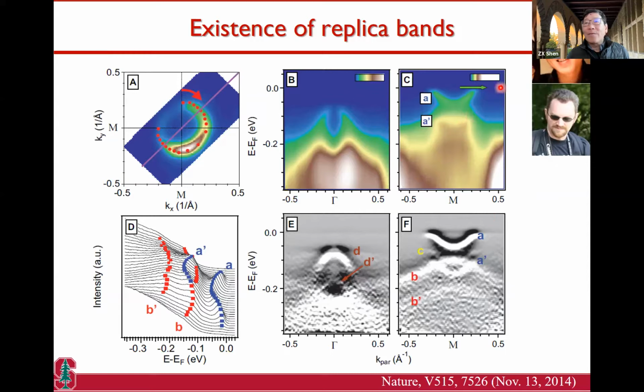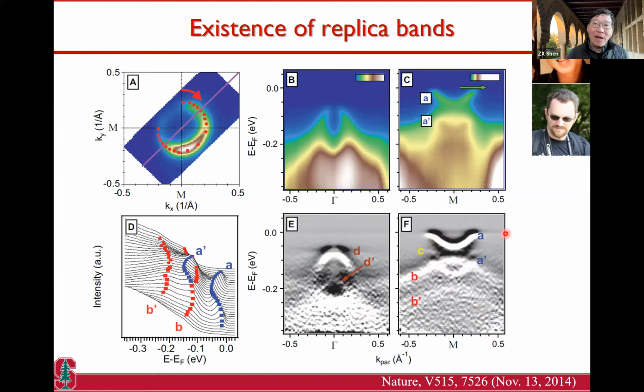Now, to enhance that, you can do a second derivative. You see the original band A, and you see its copy A prime. Here you can also see a band B and its copy B prime. And you will say, well, where is it? It's so noisy. When in doubt, go back to the original data. You may question whether there's another feature here, but when you go back to the raw data, I hope you'll be convinced that there's a feature here. That's the B prime. So there's a copy of this being shifted by almost 100 millivolts in energy.